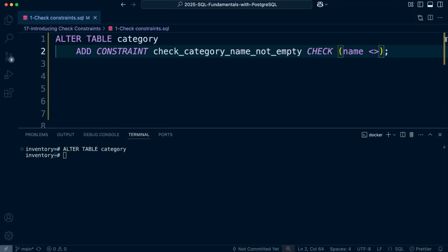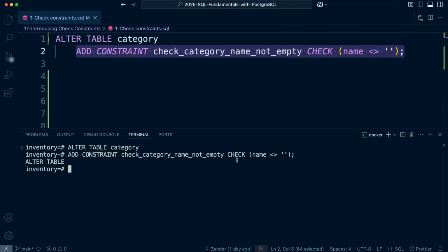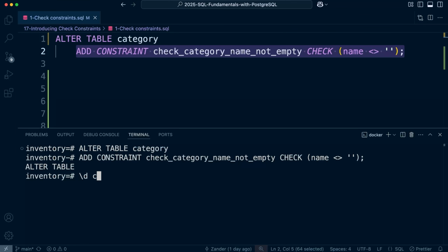This is going to ensure that whatever we pass next, this field should not be equal to this value whenever we insert or update an individual record. So we're simply just going to add the empty string here. So this is the value the column should not contain, an empty string. So let's go ahead and add that. And we've now altered the table. So let's now inspect the table.